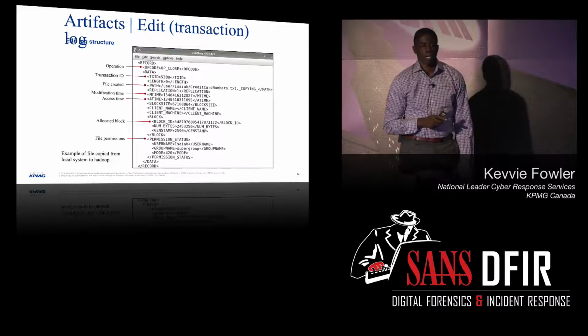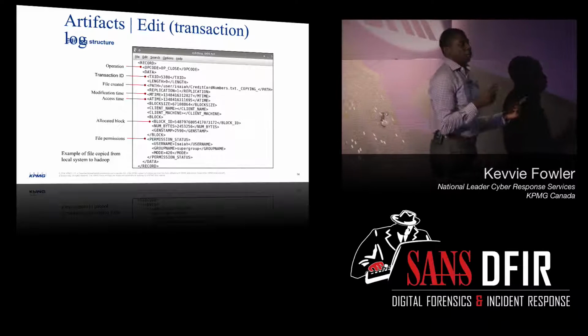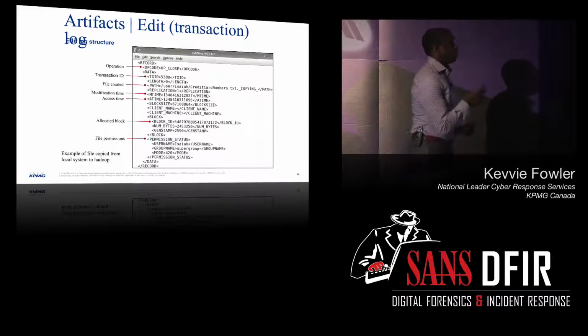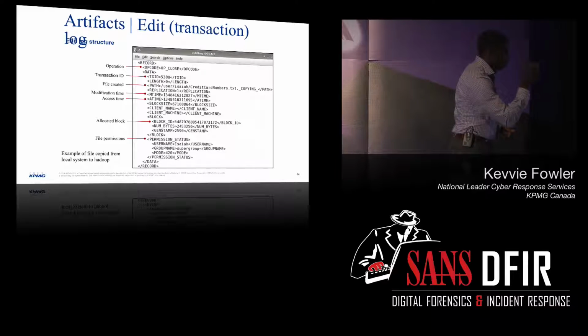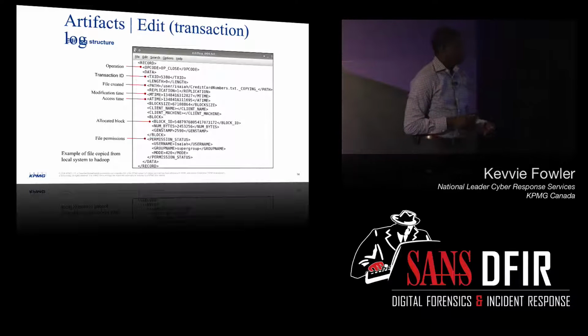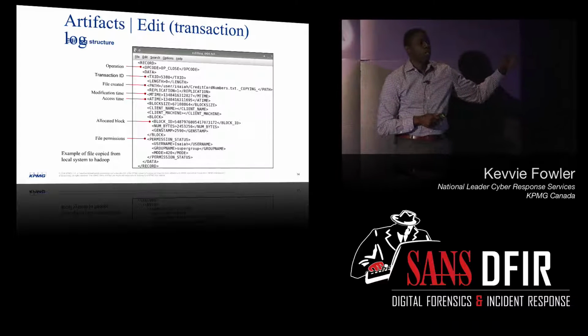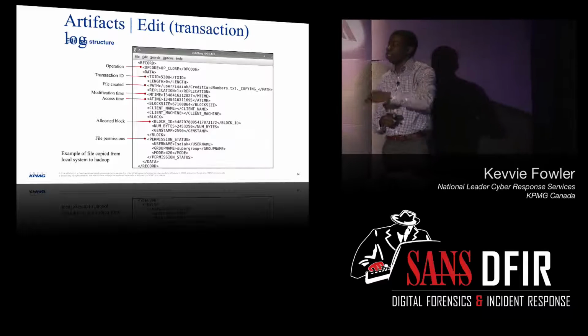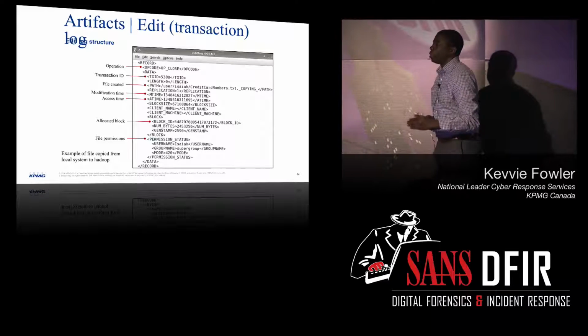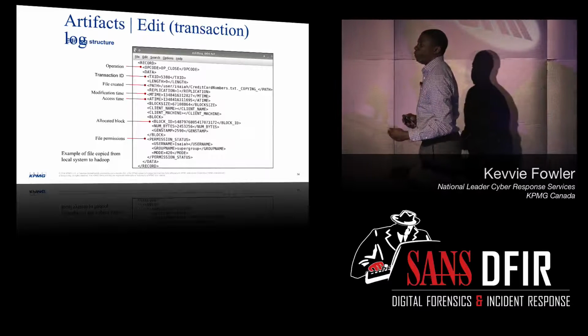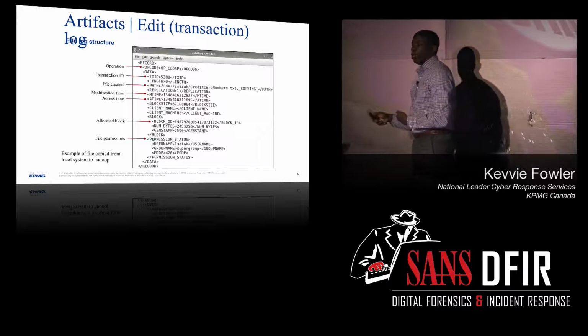Epoch, you got it, epoch. An epoch can be either seconds or milliseconds, and that's milliseconds. So that's the number of milliseconds since January 1st, 1970. And it gives you information about blocks and the file permissions as well. You can actually go through and map out what user did what, who added a file, who deleted a file, who renamed a file, what the internal Hadoop system was doing. So it's very, very good from a forensic and security standpoint to backdate what happened.